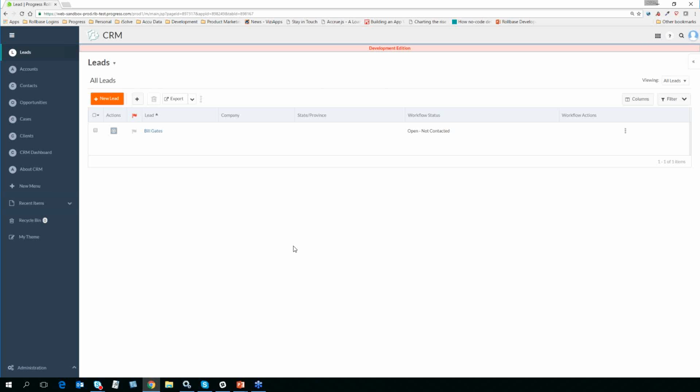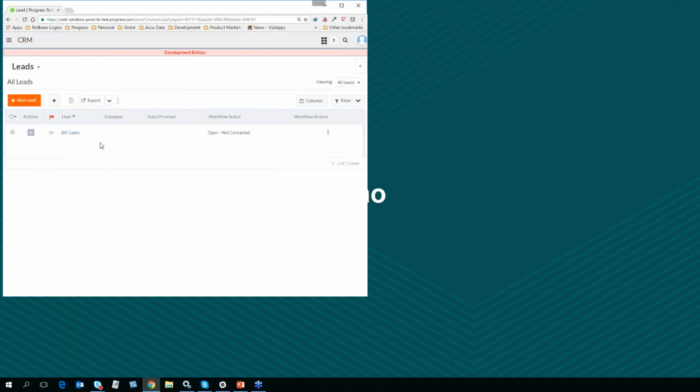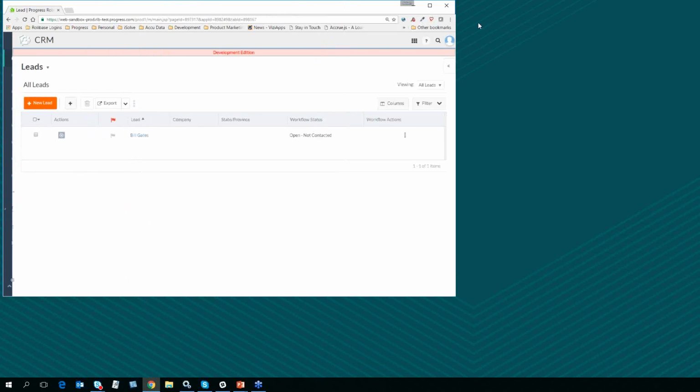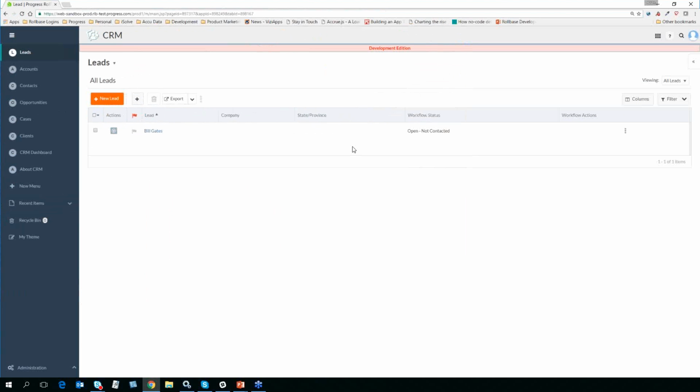So as a quick lay of the land, when I log into Rollbase, we have a couple UI templates, and this is what we call our modern vertical, where I have the menus on the left. It's a fully responsive and adaptive design, so as I change my screen presentation, it adapts with me down to a form factor level, which we will demonstrate in a moment how we modernize that and modify it.